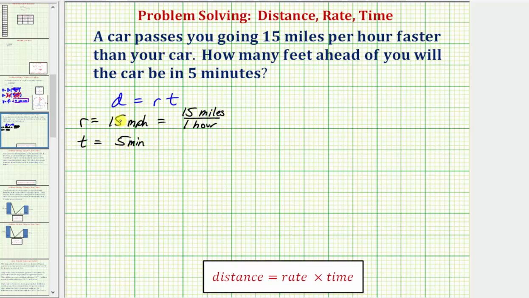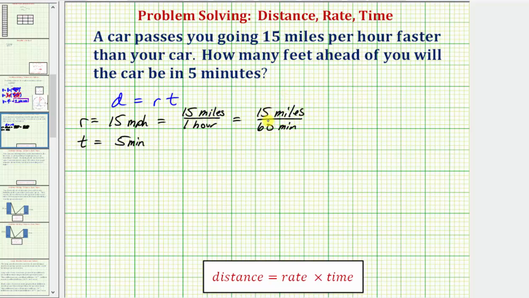We're not going to be able to use the rate or time unless we do a conversion first, because notice how the rate is in miles per hour, so the time here is in hours, and our time here is in minutes. So we either need to convert hours to minutes or minutes to hours. And because we know there are 60 minutes in 1 hour, let's rewrite the rate as 15 miles per 60 minutes rather than per 1 hour.